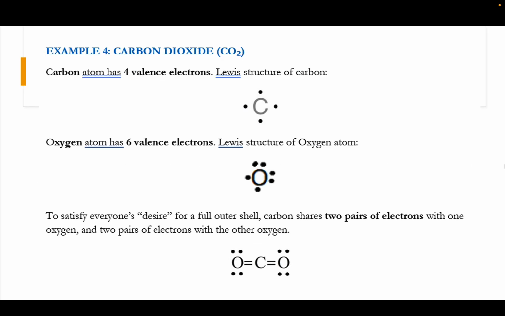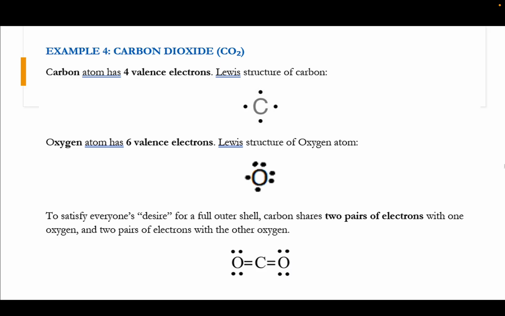And finally we have carbon dioxide. Carbon has 4 valence electrons, and this number 4 is really, really important to remember for carbon. Carbon wants to make 4 bonds because it's got 4 valence electrons and it wants 4 more. Because of this, a lot of the branching and the structure of molecules in biochemistry, in our biology, is determined by carbon. So this idea that carbon has 4 valence electrons, therefore wants to make 4 bonds, is very essential. Oxygen still has 6, still wants 2.